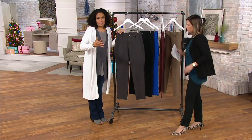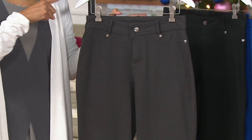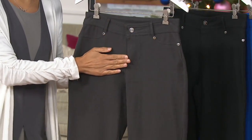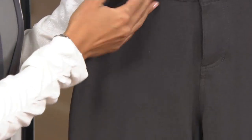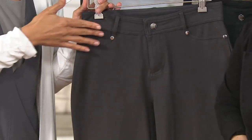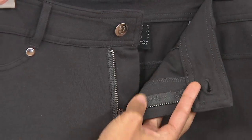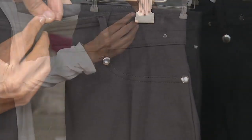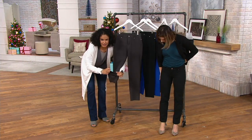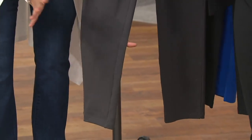Our wardrobe warriors on Facebook have been asking, Renee, can you bring the 86-14 with a traditional fly? The 86-14 is our core fabrication — 86% cotton, 14% spandex — giving you great four-way stretch, smoothing out any lumps and bumps, and uplifting your backside. They wanted traditional belt loops and a button-and-zipper fly. Renee brought that to us in the jeggings and our award-winning slim leg pant with a 12-inch leg opening and a matte finish that looks like a trouser.